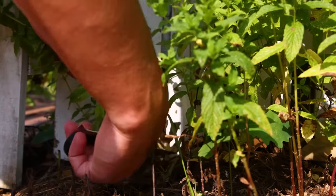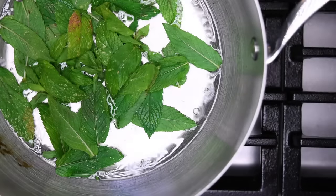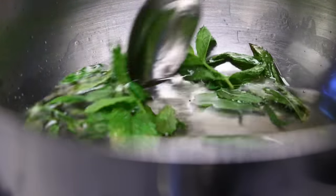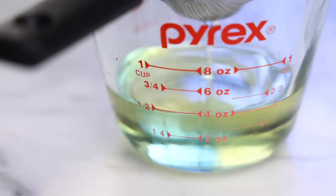My new place has like endless beds of mint for some reason. Gotta use it in something, but leaves and such you want to put in after the syrup has pretty much stopped bubbling. If you stir them in when it's still really boiling, the syrup will be brown and taste cooked, not fresh, as this will be as soon as I strain that out and chill it.